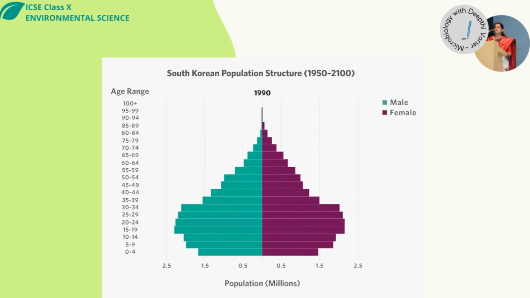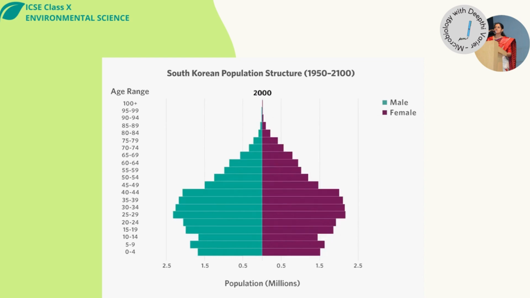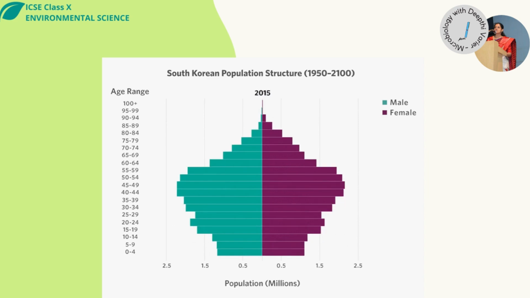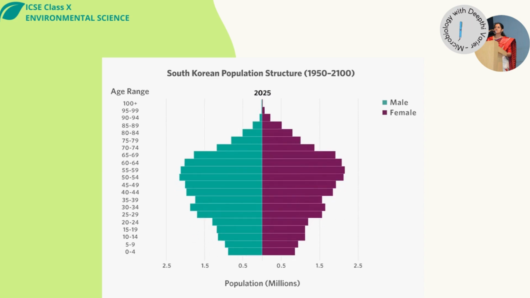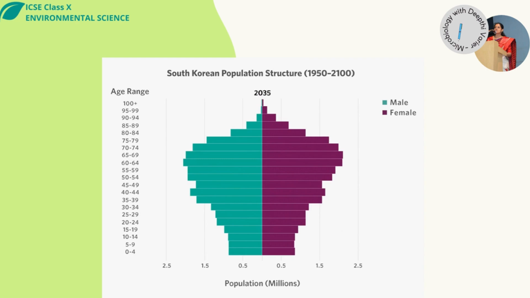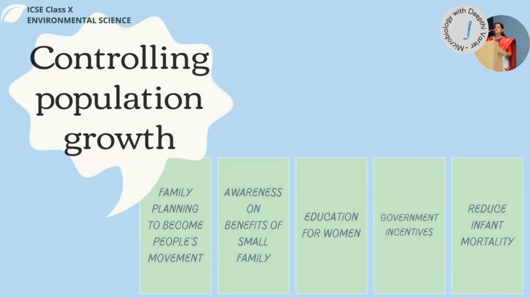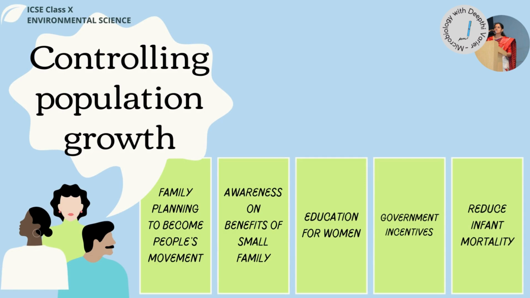So this is what the demographic transition means, that is the shift from very high birth and death rates to very low birth and death rates due to several social changes and industrialization. Now, what are the different strategies that we can employ to control the population? Like I told you earlier, if we do not control the population, we are going to have many more changes in the climate and a lot more degradation of the environment than what is there already.